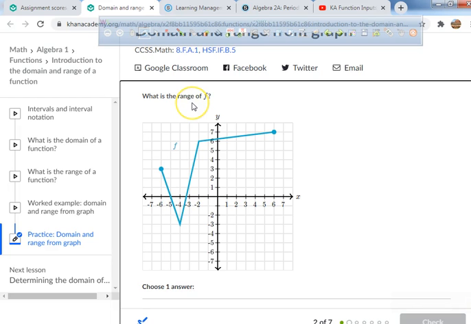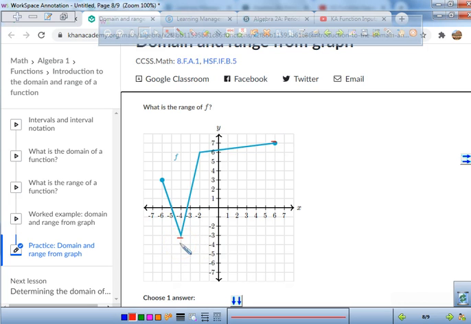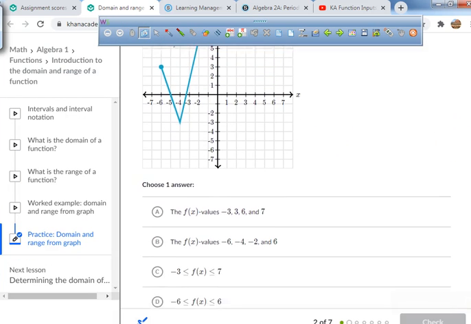It says, what's the range? So when you're looking for the range, you're looking for how low does it go and how high does it fly. How low does it go, everybody? -3, you're right. So it goes all the way down to -3. I'm not worried about the x value. I'm looking for the range, and it goes all the way up to what? +7. Now, it's including all the y values. So all of my y values are less than or equal to 7 and greater than or equal to -3. I'm looking for all the values.